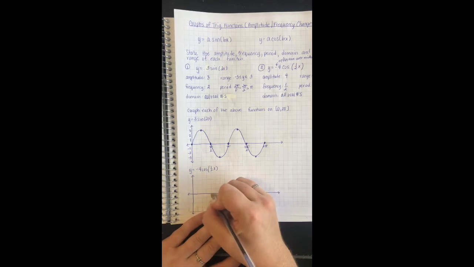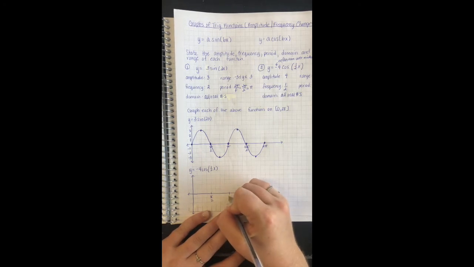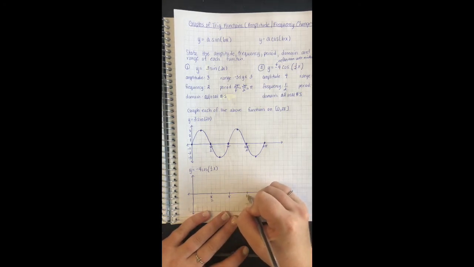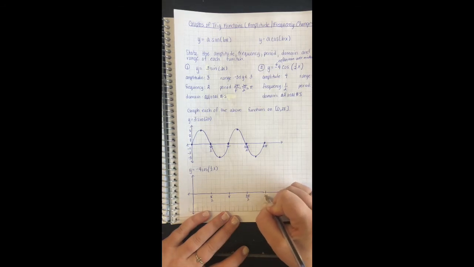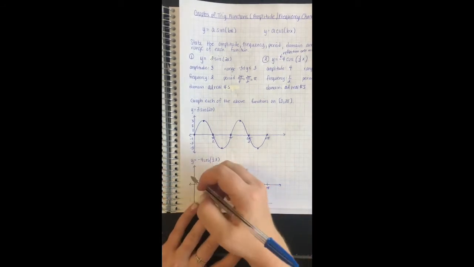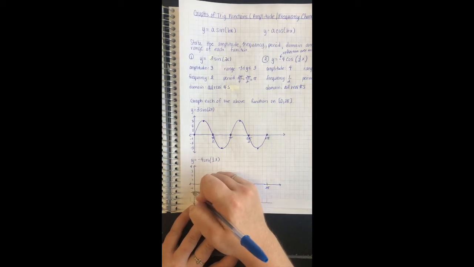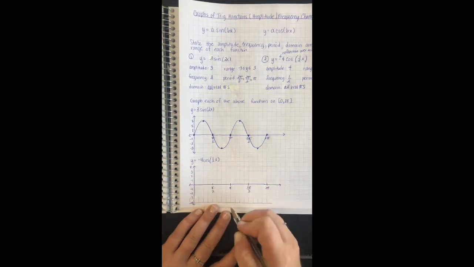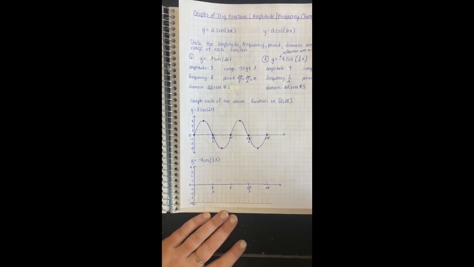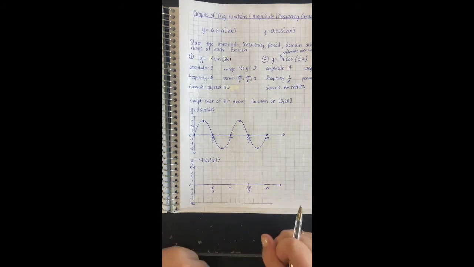It is the same basic idea. Pi over 2, pi, 3 pi over 2, 2 pi. This time we're going up to 4, so 1, 2, 3, 4. Make sure you have enough space. 1, 2, 3, 4. I ran a little bit out of space here, so I added some extra grid. I would definitely make sure that you give yourself enough space when you have to sketch this. Just print out graph paper.